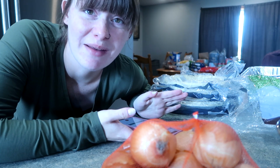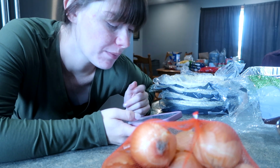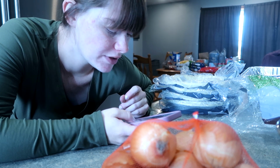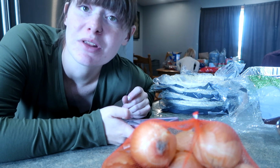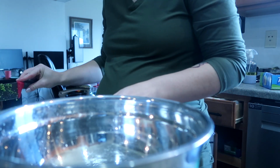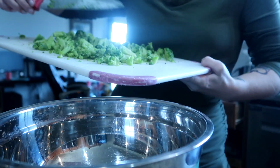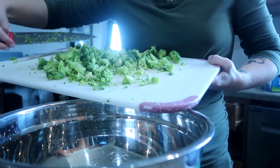I think I'm gonna bake them and let them cool. But I'm pretty sure I can get these in the oven before my chicken is done, and then I can put together my chicken pot pies. So we're gonna be doubling this recipe, but like I said, I will link it down below. I'm living dangerously. I'm not gonna quite measure, but I'm gonna say this is 4 cups of broccoli florets. I just bought a big bag of frozen broccoli.